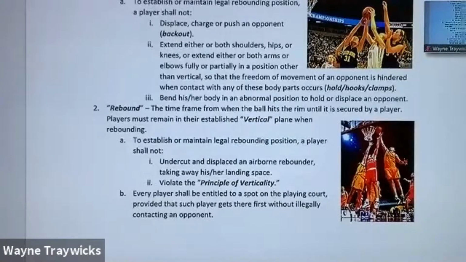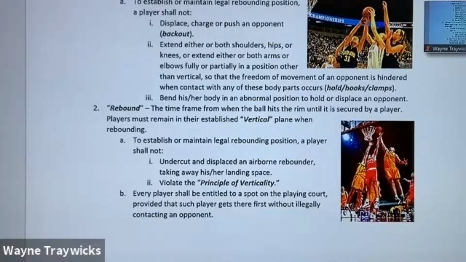Okay, I'm going to pause right here real quick. Last week we covered verticality. There's a reason why we're covering the topics in a particular order, because they all tie together. And this is also another reason why understanding our principles of officiating is vitally important. If we don't understand verticality, we run the risk of not being very accurate on our verticality plays. Likewise, if we don't understand verticality, we place ourselves in position to not being as accurate in our rebounding plays. So it all ties together, which is why we continue to stress that everyone should spend a lot of time and energy understanding and learning their officiating principles, because they all tie together.